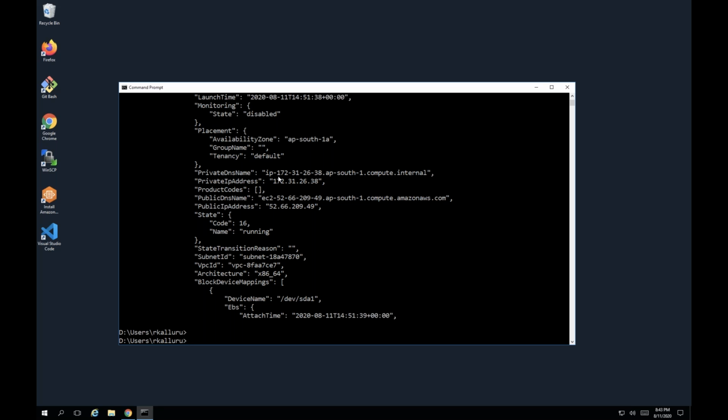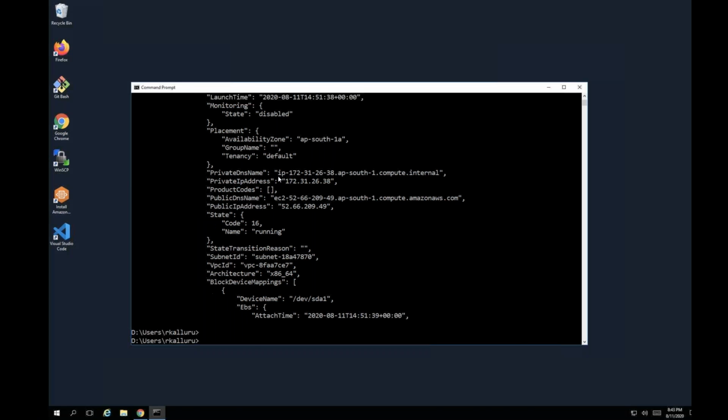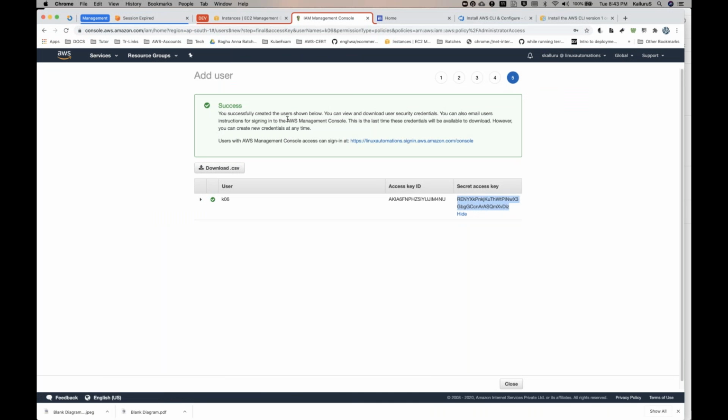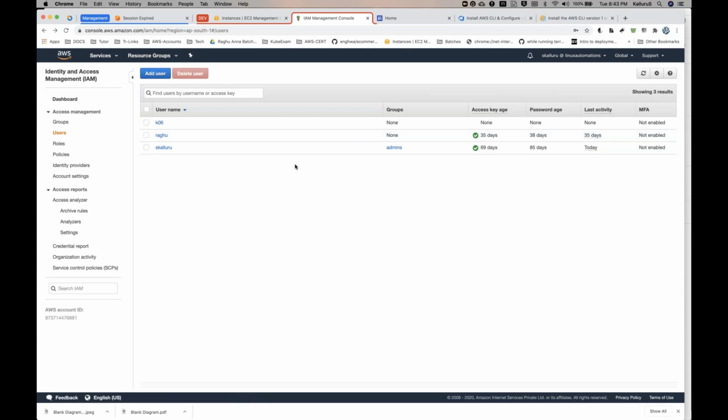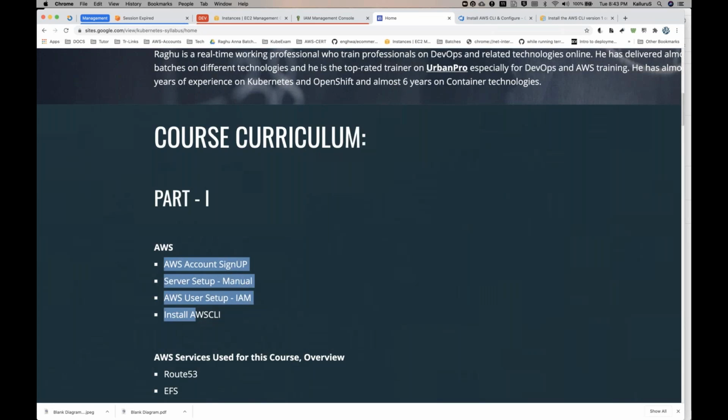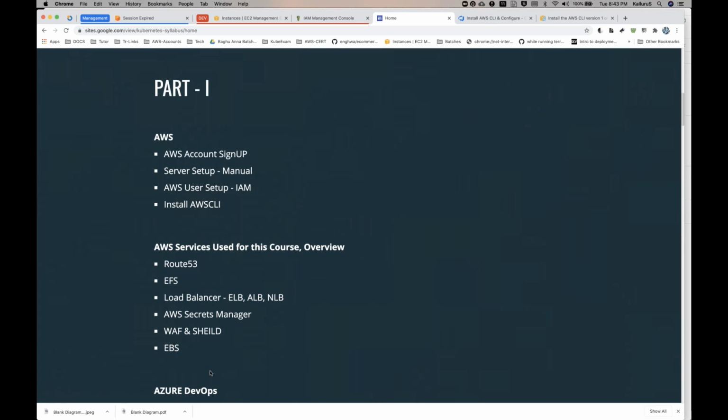Okay, so this is how you set up your server, and this is how you set up your command line access. And yeah, with this particular knowledge, we're going to jump on to the topics basically. So we start with the different services which you see here, one by one. Can we do that? Any questions before starting? Cool. So let's see how many services we can cover for today.